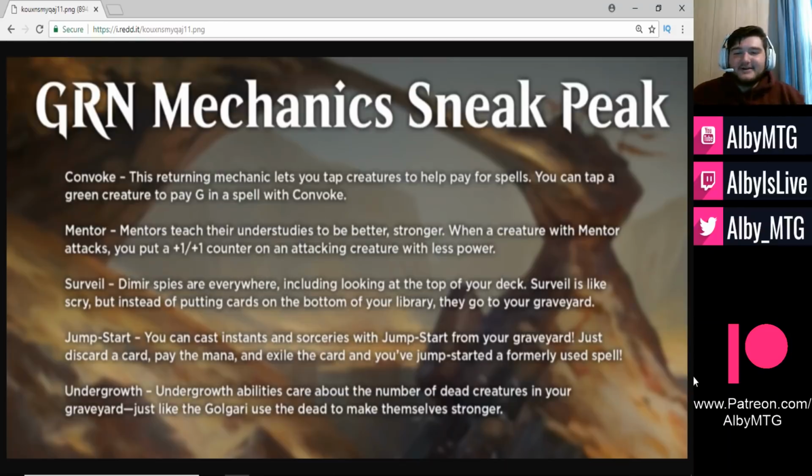So yeah, I'm pretty excited. I think Guilds of Ravnica is going to be a fantastic set. It looks like it'll be a fun one. I'm a little bit confused. If I have to nitpick a little bit, I'm actually not going to nitpick at all about the mechanics. I'm going to nitpick about the fact that it's a Khans of Tarkir mountain used as the background image.